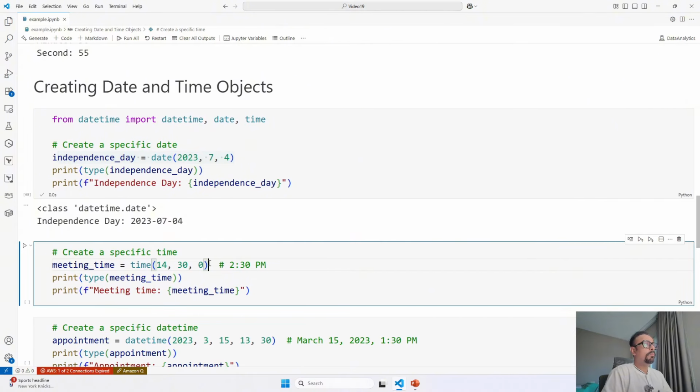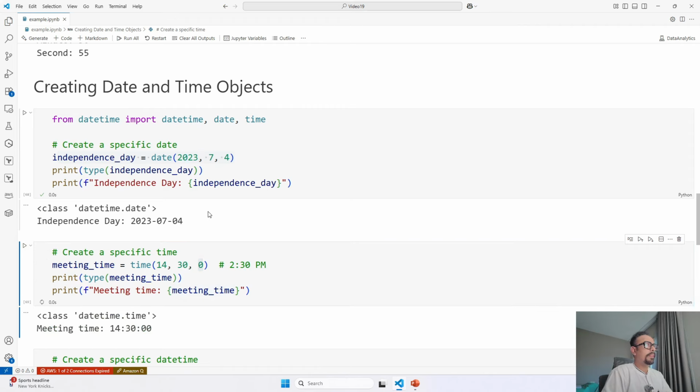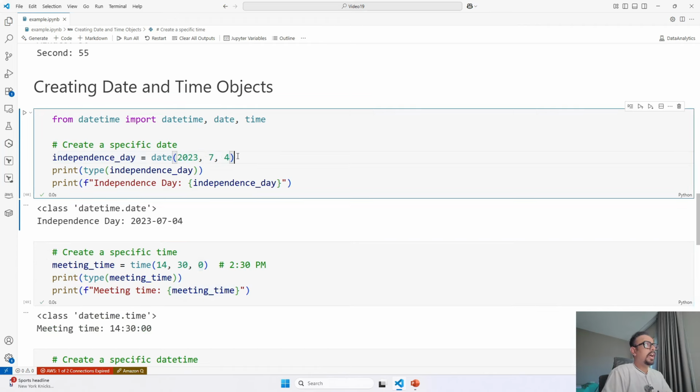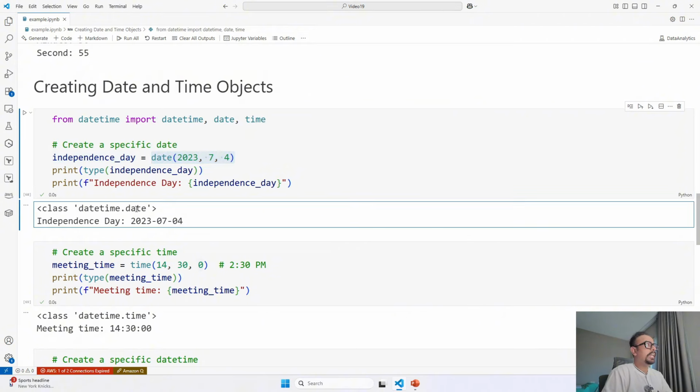Now, when you want to provide a specific time, it should be in the format of hours, minutes, seconds. When you provide it this way, then and only then it is going to create the object accordingly. After I created the object, what has been returned? It has returned a date object.